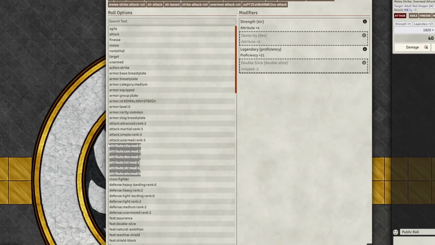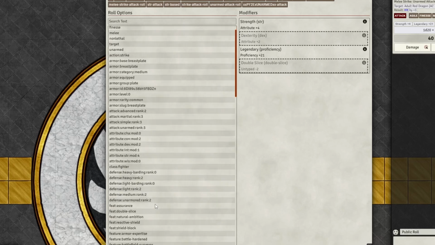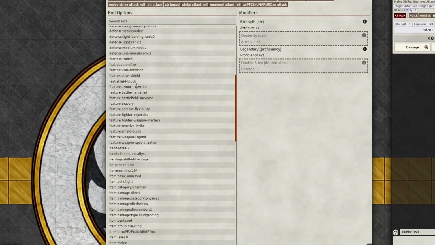In here we can see Valeros's attribute modifiers, we can see his class, we can see the defense, right? So what is his rank with each different type of armor. And then we can see the feats that Valeros has. And so all of these things that are in this roll option list are things that you can predicate on.